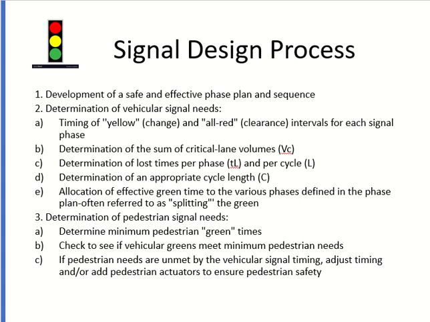You divide this total time for each phase now. How much from the total time you will give for each phase. That is the last step. After you have done this, then we move on to the next step, which is the pedestrian check. Obviously signal is at the intersection. When the signal will become red, the pedestrians will also try to cross. So you need to check is red time enough for them to cross.